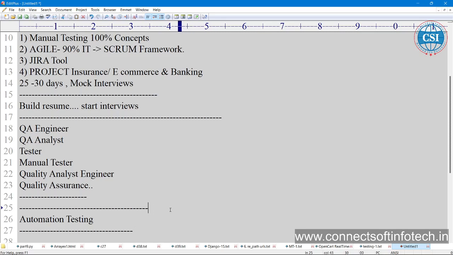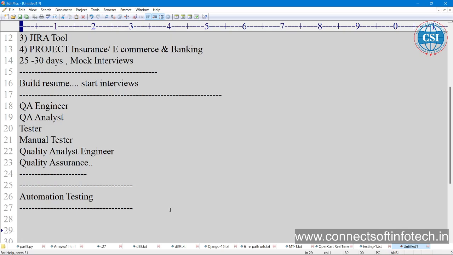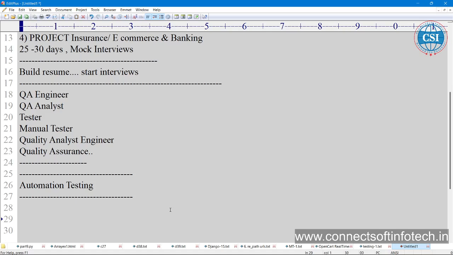You can simply say I did manual testing work for 2 to 3 years, and currently I am learning automation. Once the automation is completed, you can show that you have 2 years of experience in manual and 1 year in automation. It depends on you how you judge yourself, how you put your experience in manual and in automation, and how much knowledge you gain, based on practice.